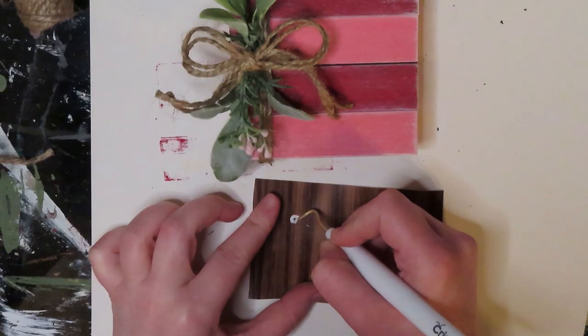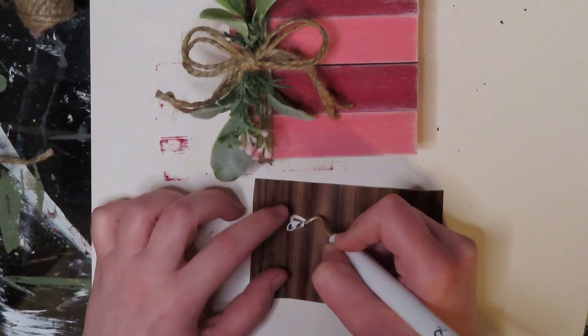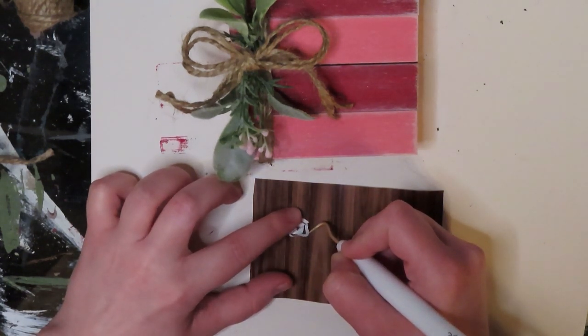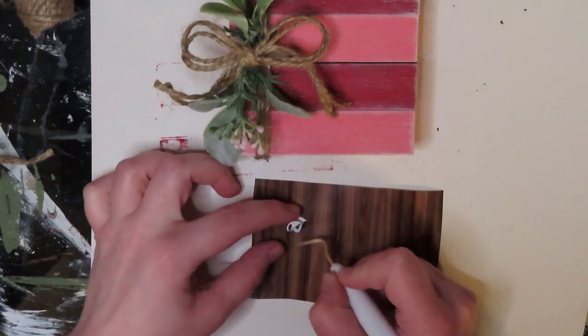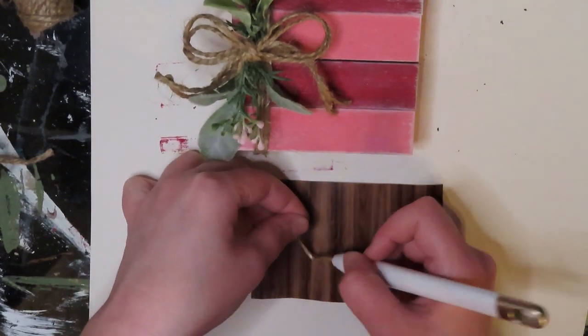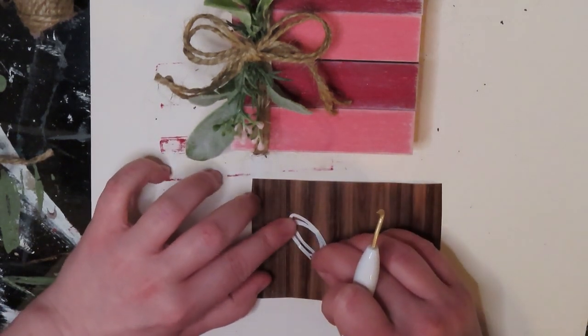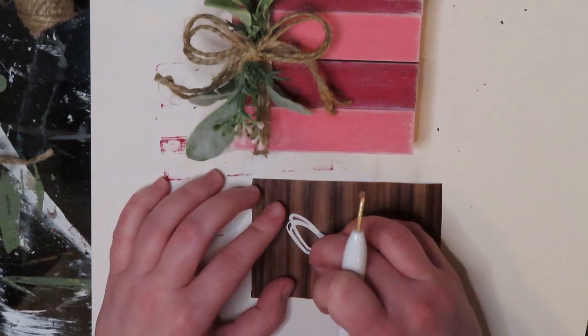I'm not very good with that kind of stuff though. So since I do have a Cricut, I just went that route and I actually made a stencil with my contact paper. So all you have to do, if you already have a Cricut and you don't need all the steps, I will just give you a short little tutorial.